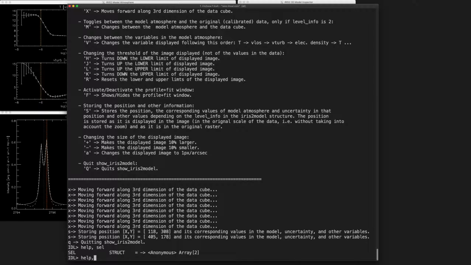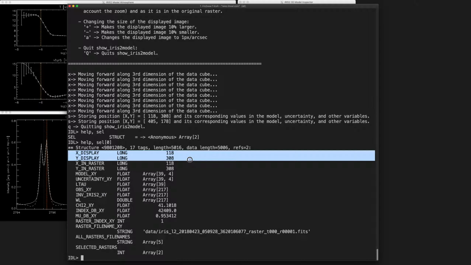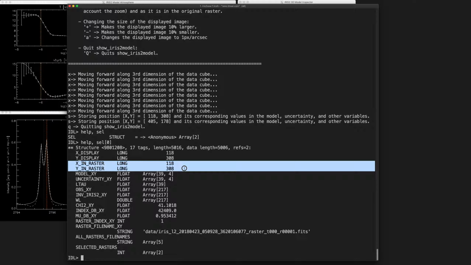Okay, so now if I type help selection cell 0, here you will see these variables in the structure. Here is the location in the displayed image, and here is the location in the raster file, because that was the first image of the selected file.